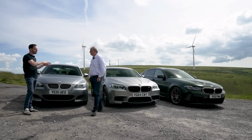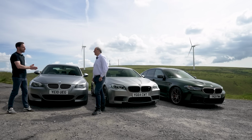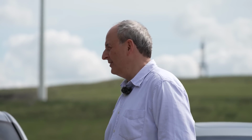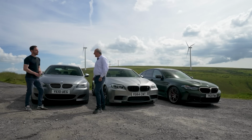Okay, and so we have to choose one of these three cars to go up against the E34. So let's start then with the E60. This is the one with the screaming V10. Curious one. The first, really, of the modern M5s. Yeah. First without three pedals in its footwell. Yeah, although you could get three pedals in North America, but not here. No, I've never driven one. You've told me, though, that you've been a bit disappointed in this car today.